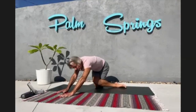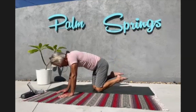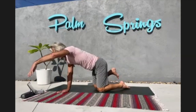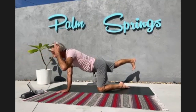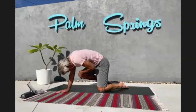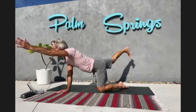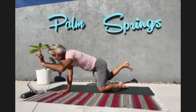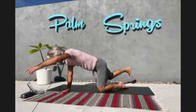And let's inhale forward, unwrap the legs. Other side. Left hand forward, right leg back. Once again, we're going to bring the hand to the knee and we curl up and touch the knee, tuck the chin, exhale and inhale the long extension. Exhale, pull it all in nice and tight. Exhale long.